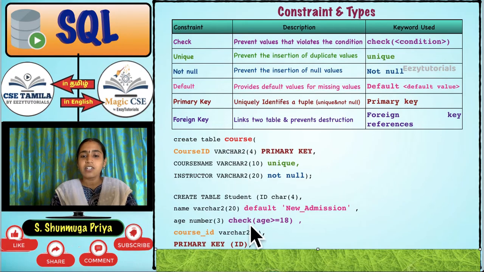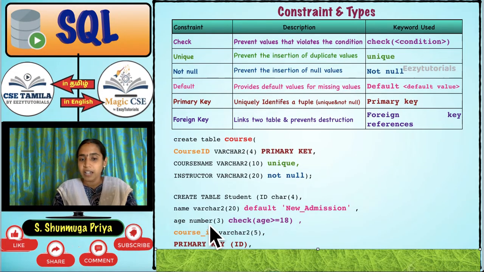For this age, I am keeping a condition that age should always be greater than or equal to 18, because I am maintaining a college database. A 10-year-old boy or girl cannot be a student of college. So the minimum age should be 18. Something like that, I am posting some conditions.